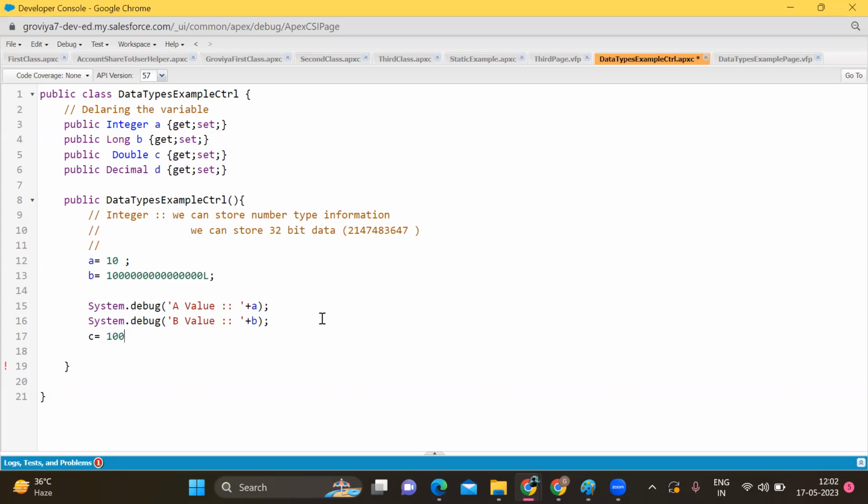Decimal can store data till 32-bit. Double can store data till 64-bit. Okay. We use decimal for exact values. Like we want exact values, then we use decimal. And we use double for approximate values.